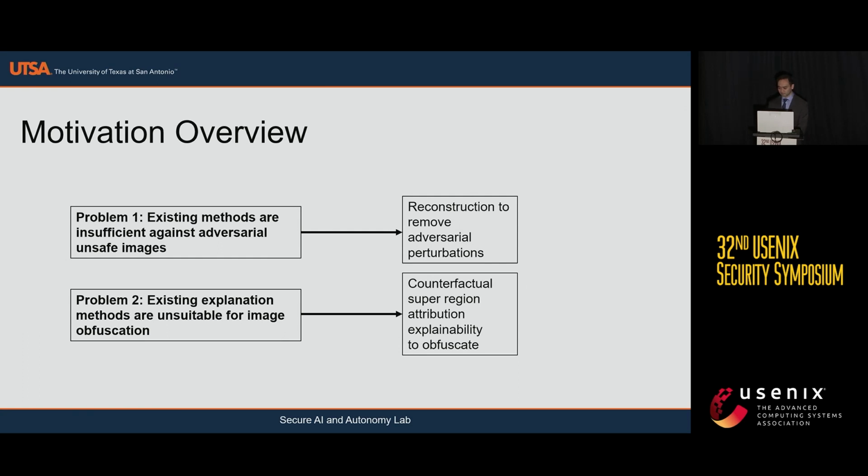In summary, adversarial unsafe images pose an important challenge to existing defense techniques. However, even if we disregard the low detection accuracy of these images, the existing defenses can only detect if images have been perturbed, but cannot remove such perturbations from images, which can also lead to misleading explanations. These issues motivate the formulation of our system, where we focus on removing adversarial perturbation for not only robust detection of adversarial unsafe images, but also for more robust explanations of adversarial unsafe images so that they can be effectively masked.